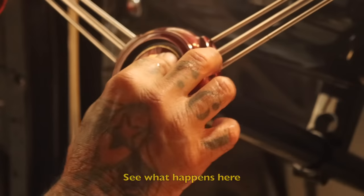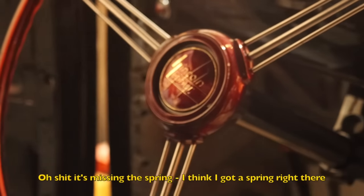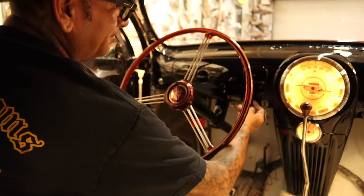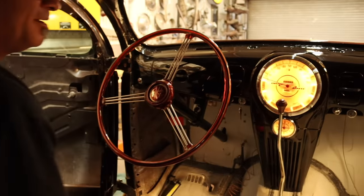Let's see what happens here. Oh shit, it's missing the spring. I think I got a spring right there. Let's get the money shot though. Hell yeah.